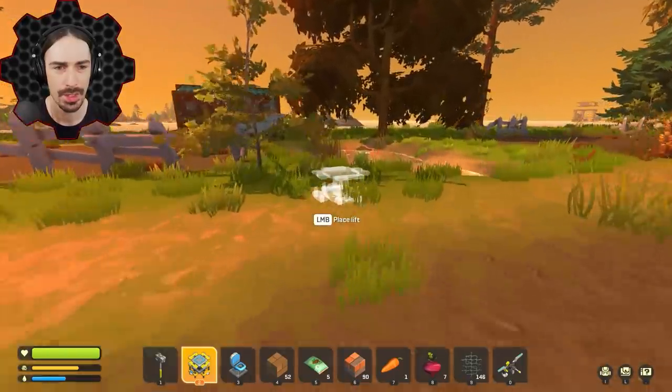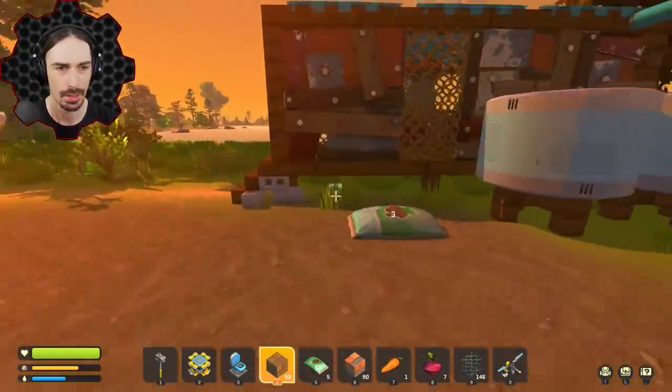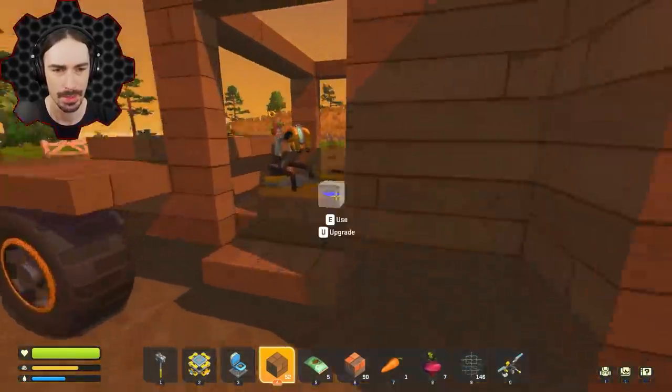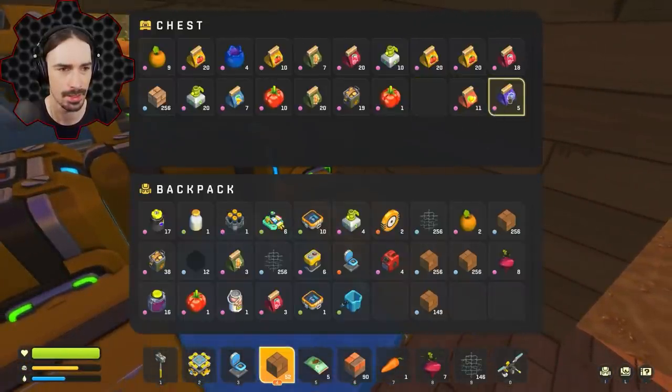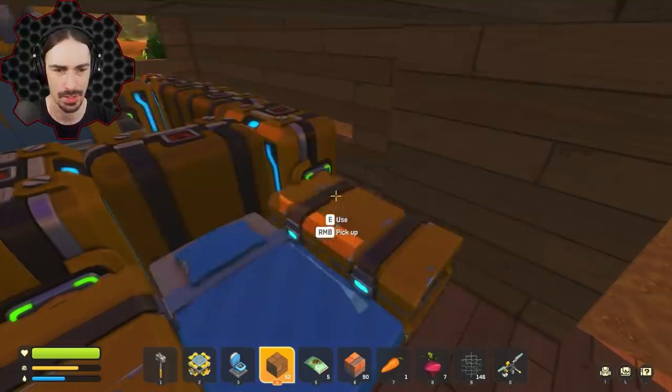All right, so where should the actual plot be? I'm gonna do the plot over here. Ooh, another water bucket. All right, let's get all the stuff I need for this. I'm actually kind of feeling rushed all of a sudden, now that night is approaching. All right, we need that. And I need a ton of soil.